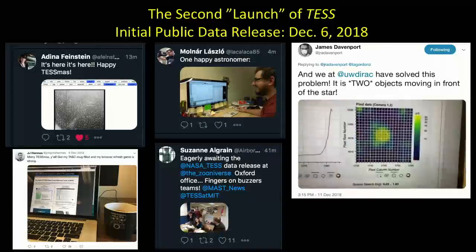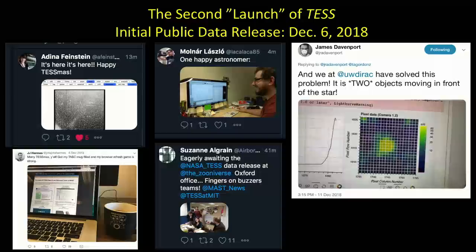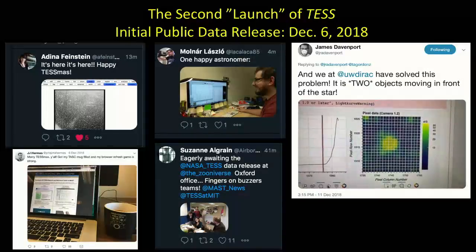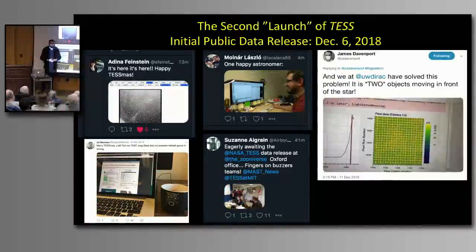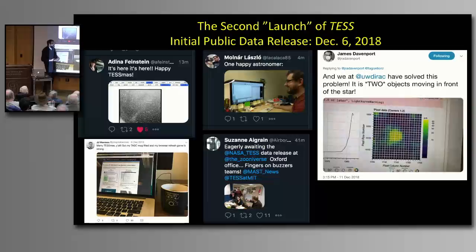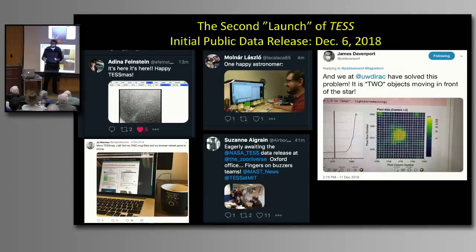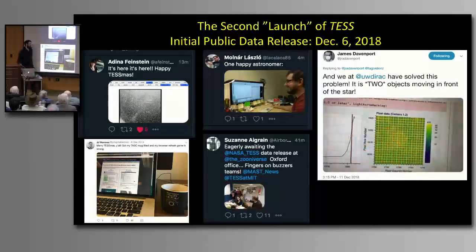Has anybody heard of the Zooniverse Project or Planet Hunters or any of the citizen science projects in the past? If any of you are familiar with those, there's a group in Oxford in England who are making the data public for citizen scientists to be able to look at the data and help us classify all the interesting signals. And they were able to download data from us and get data in their interface on the web for citizen scientists to look at within 4 hours of us going live. It's a record. It's amazing.